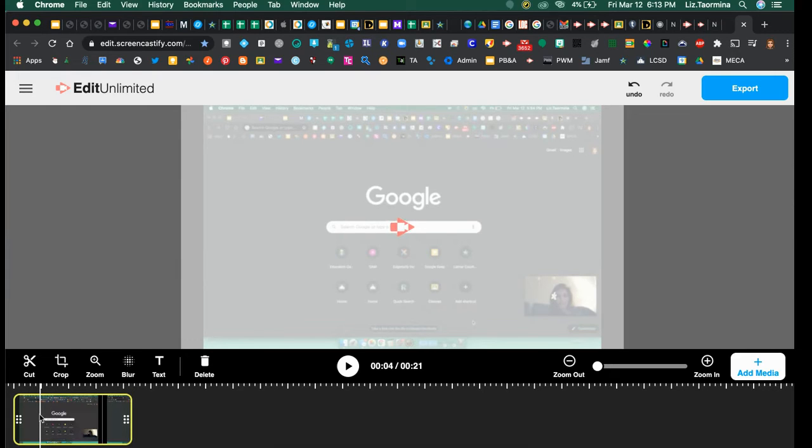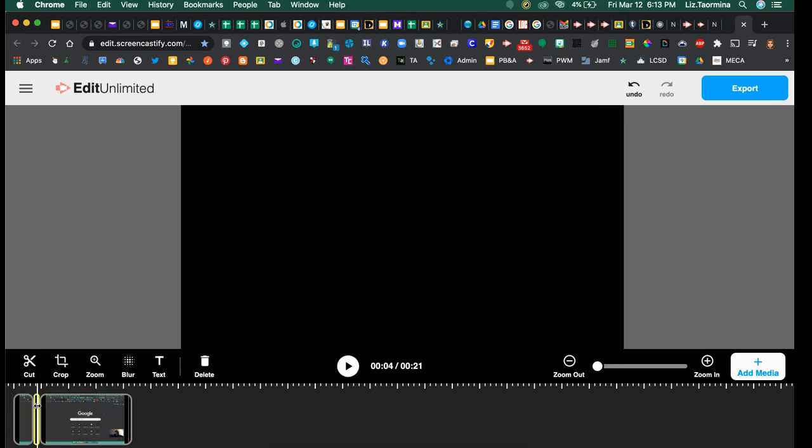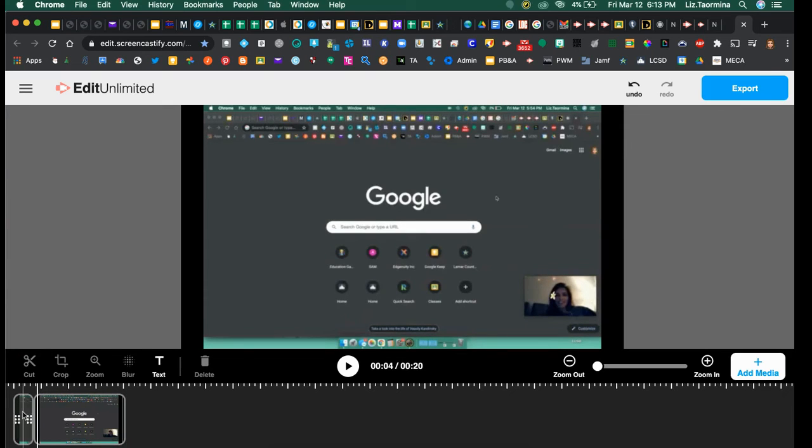All right, so I want to bring your attention to the cut feature. As your video is playing, let's say there's a problem right here. I'm going to click the cut button and it's going to clip that into 2 parts. Let's say I keep it going, doing my recording, and then let's say that was just a little hiccup that needs to go. I'm going to click cut, and then I can simply delete and make this a seamless video that goes all the way through. And that really helps this to look like a polished video.